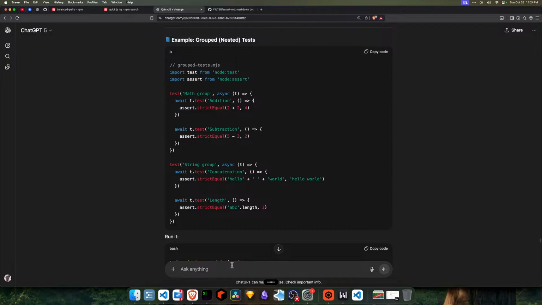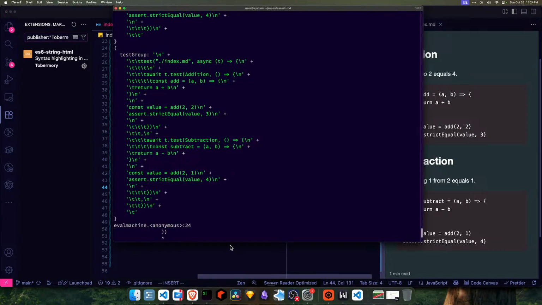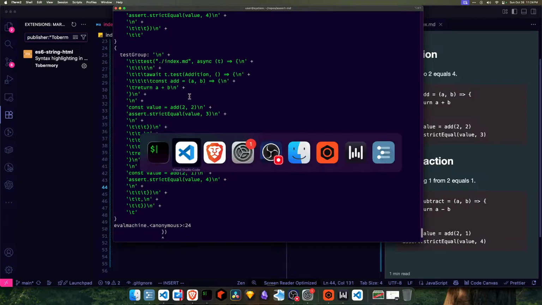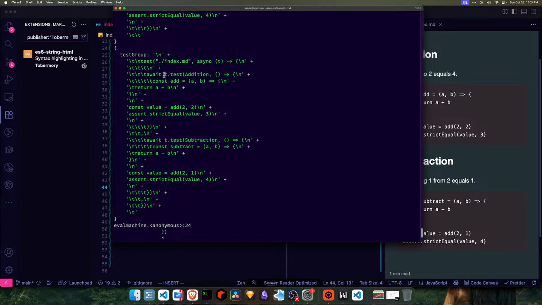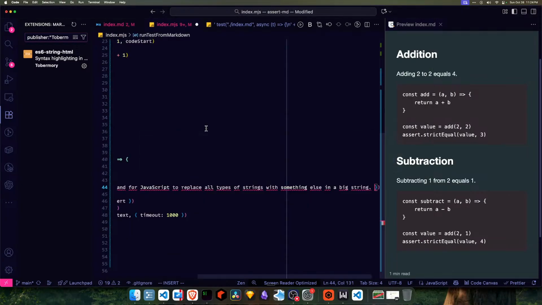Give me the command for JavaScript to replace all types of string with something else in a big string. Oh wait, hold on. Okay.